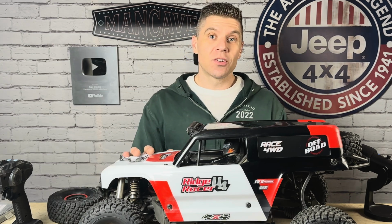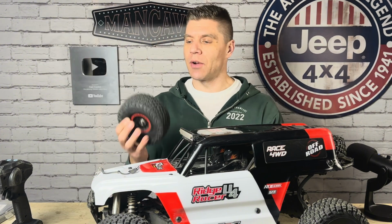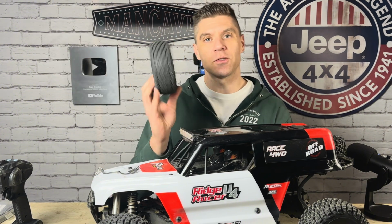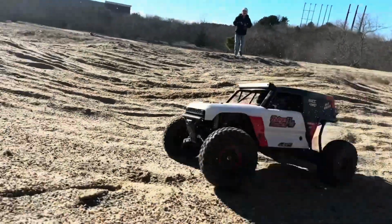Had to cut our run time short, didn't get a chance to put a ton of time on it because we took it out to one of our favorite racetracks. Axel full sent it off of a jump. It came down hard on the front end and snapped the stub axle right off and broke the wheel hex. I don't fault the machine for that. It is not a basher, like I said. This is going to be more at home on rocky desert-like terrain, and in those situations it does really well.